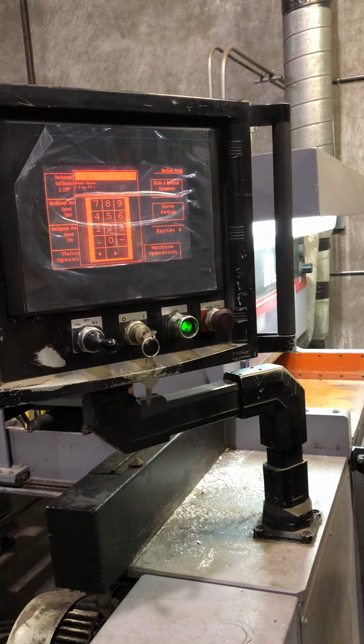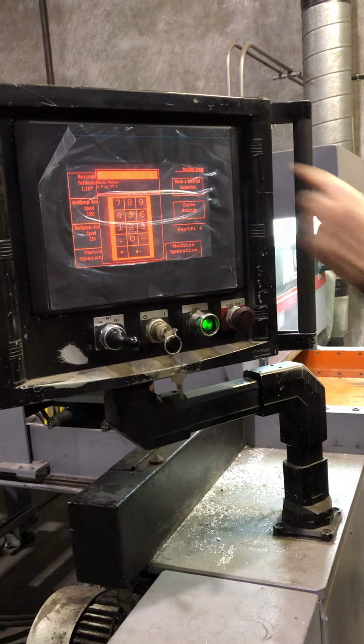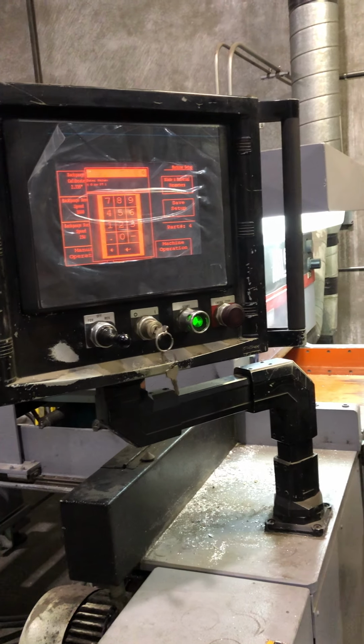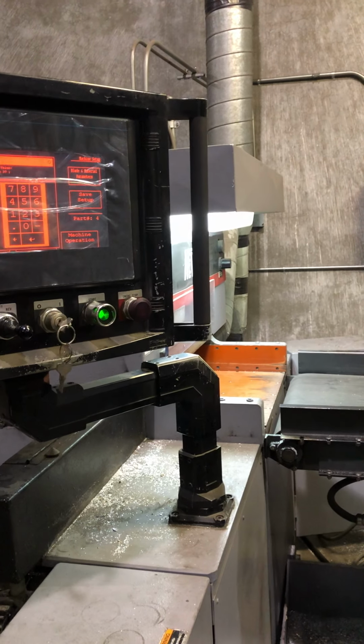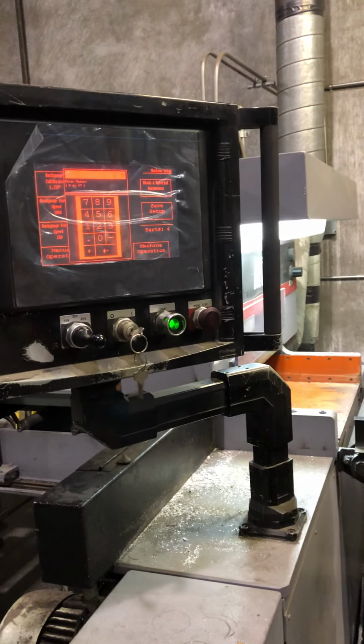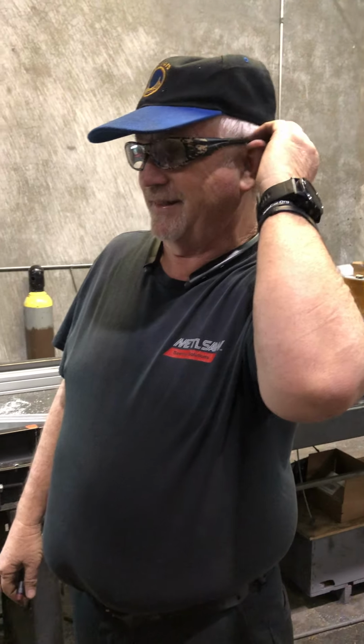So, with your auto home position, 0 to 37. I'm telling you, you can't go 37 inches that way. You'll run out of space. 6 is the max that you can go. So why does it say 37? Because this program was probably rewritten at some point. That's the end of that screen.